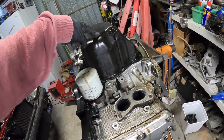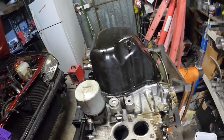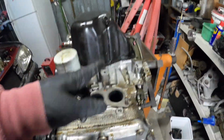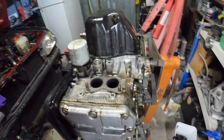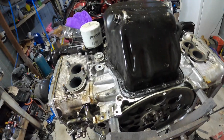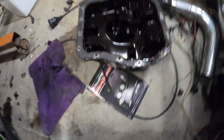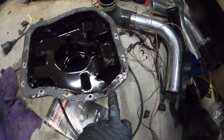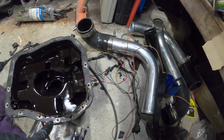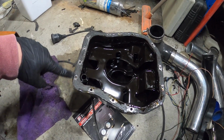Let's try to get this off now. I just need to get the brackets and everything off so I can get some good leverage points. Well, I did a pretty good job at sticking this pan down, except I don't think it's sealed on the back here. But let's get going. Wow, I ended up bending that, but got it off. And the backside here looks like it was okay. Maybe here.